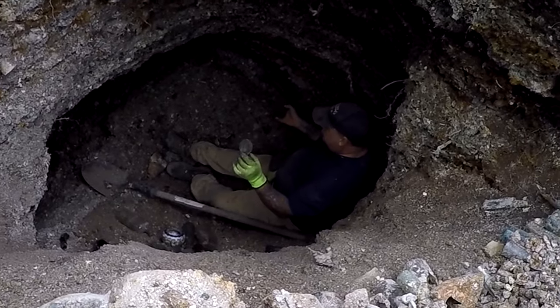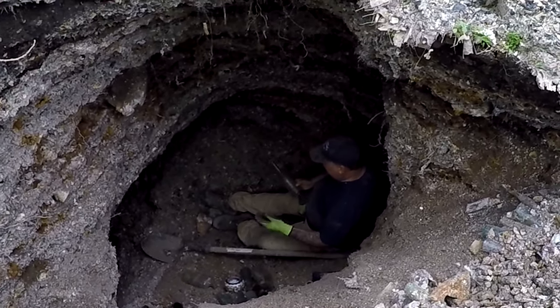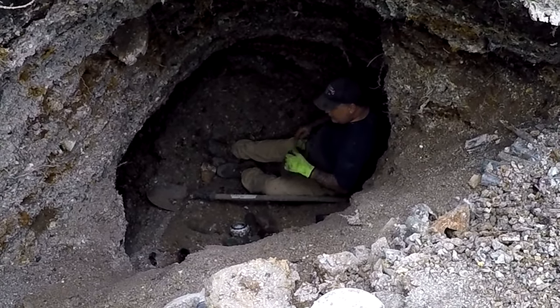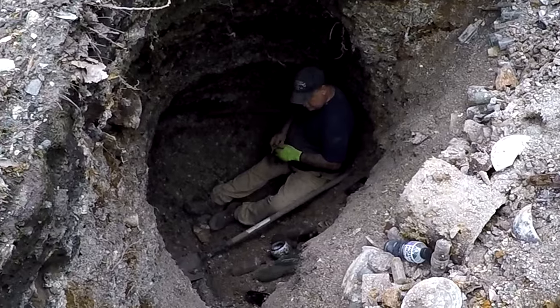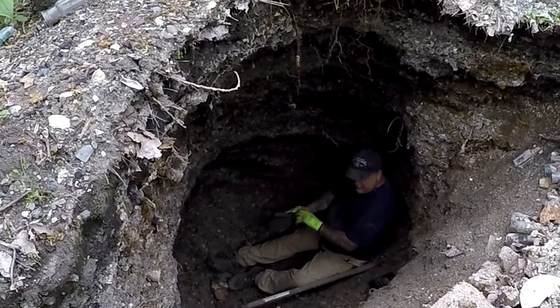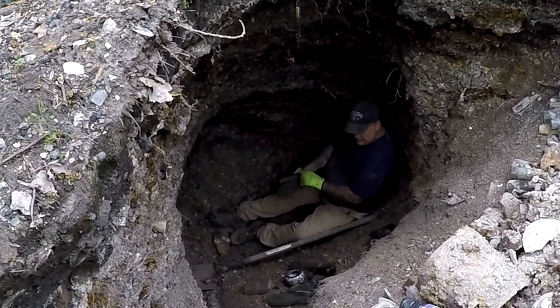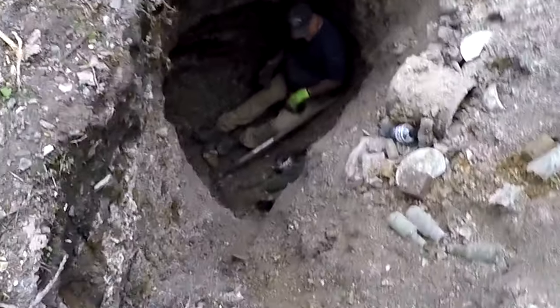Sweet. Yeah, I had to start working this way. I mean, I had no choice. That's a shame that whole piece broke off, but my leg is hurting now, believe it or not. I'm probably going to call it quits for the day and let you guys finish up digging. We're starting to just tear our hole apart, too. I haven't been digging in a while. I got to get to it so I can find some more stuff. A couple firsts for me between yesterday and today. Some good stuff. All right, we'll catch up. I'm going to go try to see what I can pull out before we head out of here. We're all exhausted and running on a low amount of sleep, but I'll go see what I can find, and I'll get back with you guys.